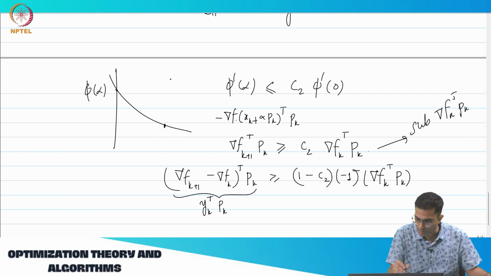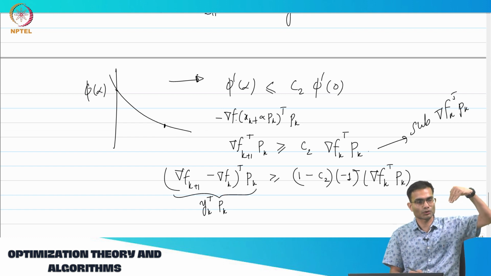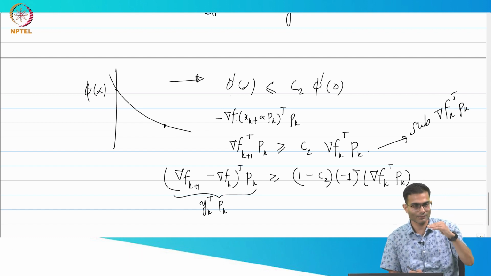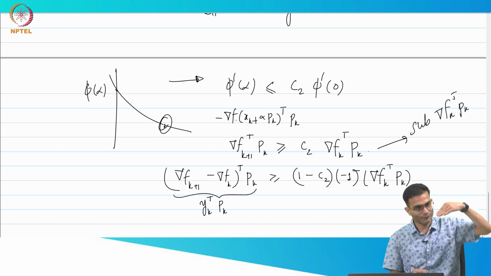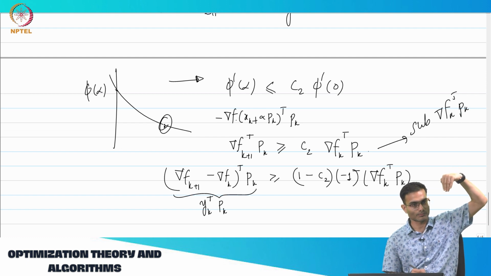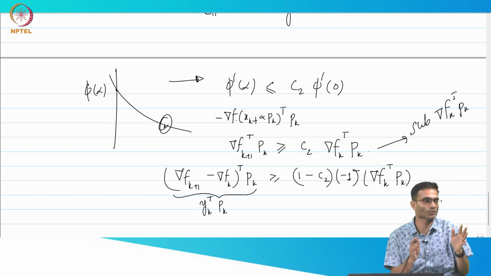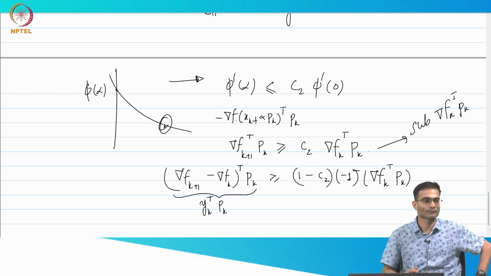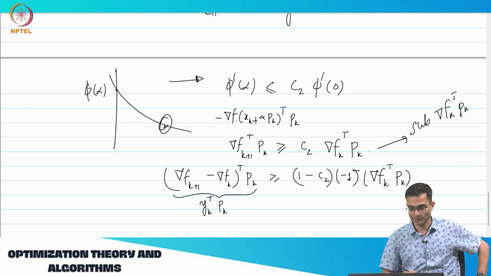Right, so when I wrote the first expression, it was intuitively that the slope at this point alpha should have reduced to less than C2 times the original slope. The magnitude of the slope, right? And to get the magnitude, I multiplied by a minus sign to get a positive number. These are all valid descent. This is a valid descent direction. That is the intuitive way to remember it.